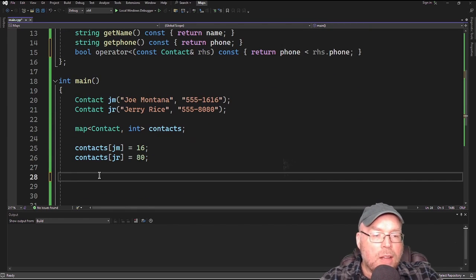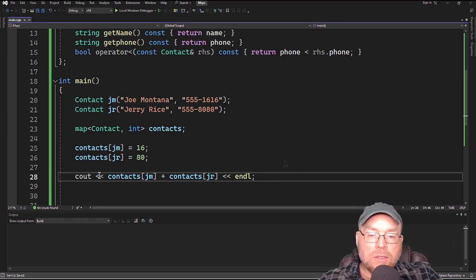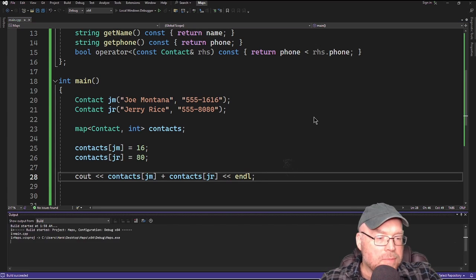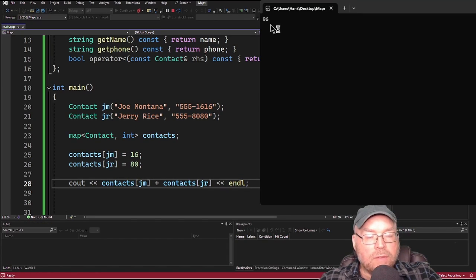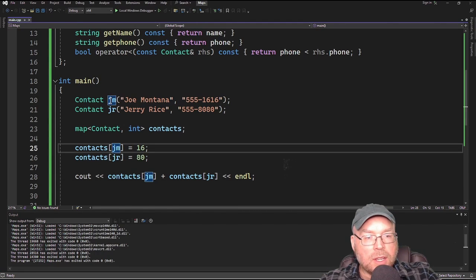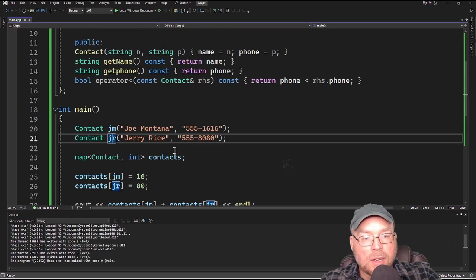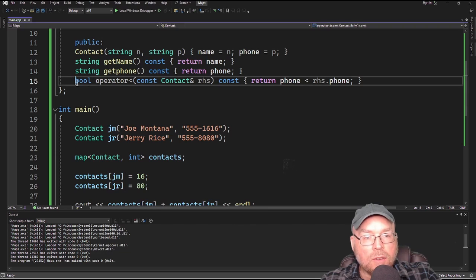Okay, now that'll allow me to come here and do cout contacts JM plus contacts JR, and then we'll do end line, right? So by doing that, I'm able to retrieve the values 80 and 16 because they're associated with the contact object JM and the contact object JR respectively. So if you're going to use your own objects as the key, you got to overload this operator here.